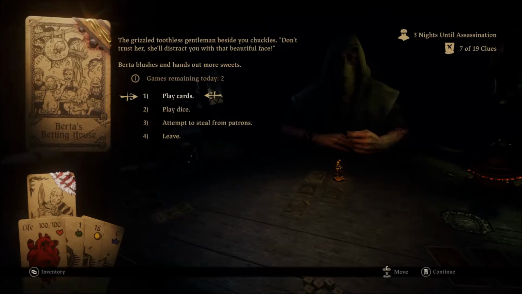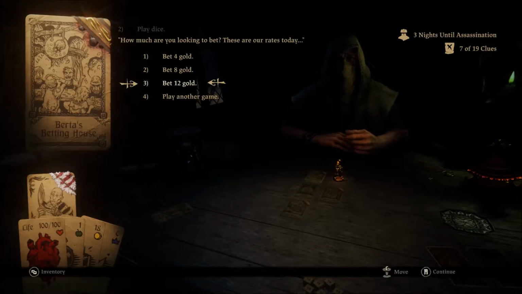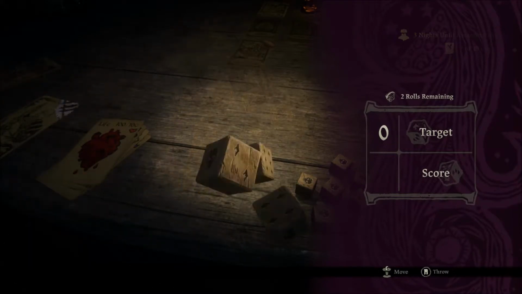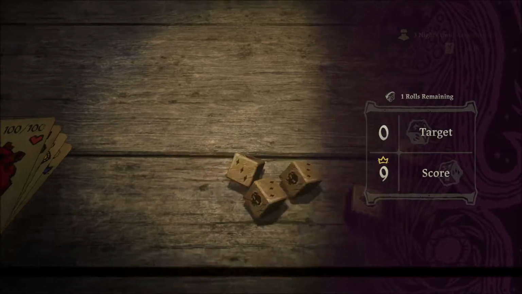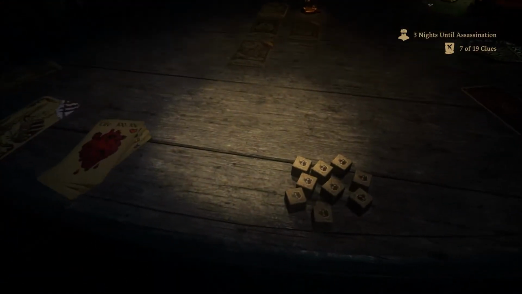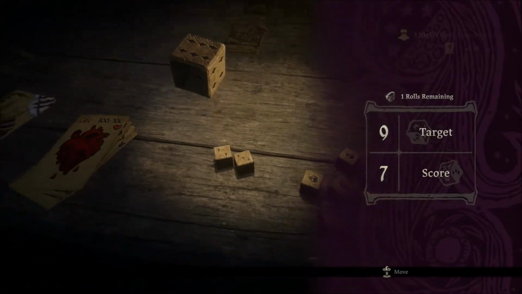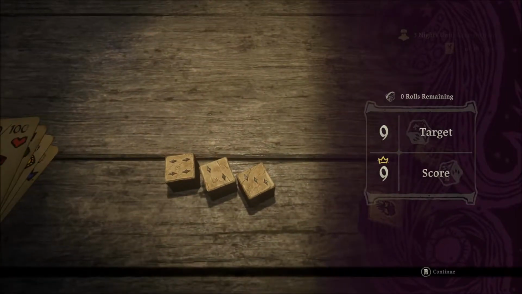Alright. I could play 2 more games, so let's play some more dice. And now we'll bet 12 gold. Okay. Roll low. That was low. Good, good, good. Okay. So now our second roll just has to be better than... Doesn't matter. I guess I'll re-roll this. There you go. Hey, look, I tied.